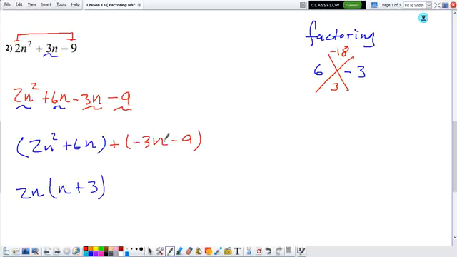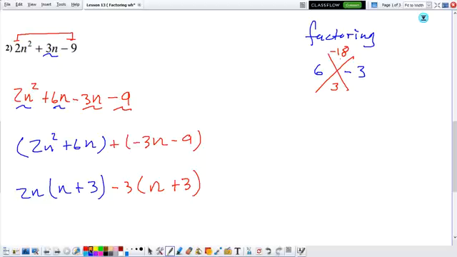What's the greatest number that I can factor out? What's the greatest number that negative 3 and negative 9 have in common? That would be negative 3. Okay, so if I factor out negative 3, what do I have left? I have an n, and I have a plus 3. Okay, now that I'm in this form, what do you notice? They have the same parentheses, so I know, very good, when it comes to factor by grouping.